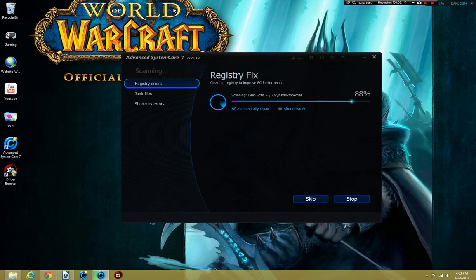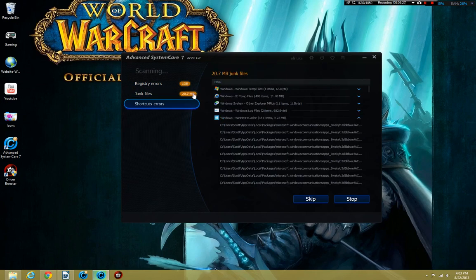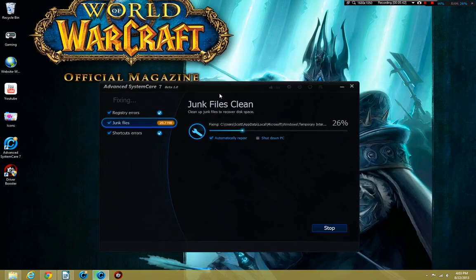It's scanning this one thing in the install properties. Oh, it's gonna start lagging for a second, and then it's gonna pick up again. There we go. Oh, no longer this orange. We got a yellow button. So if I click over here, I can see everything that was detected. 181 items in the Metro cache. That's actually kind of interesting. And it's got no shortcut errors. And this button's actually brighter and shinier. I like that.